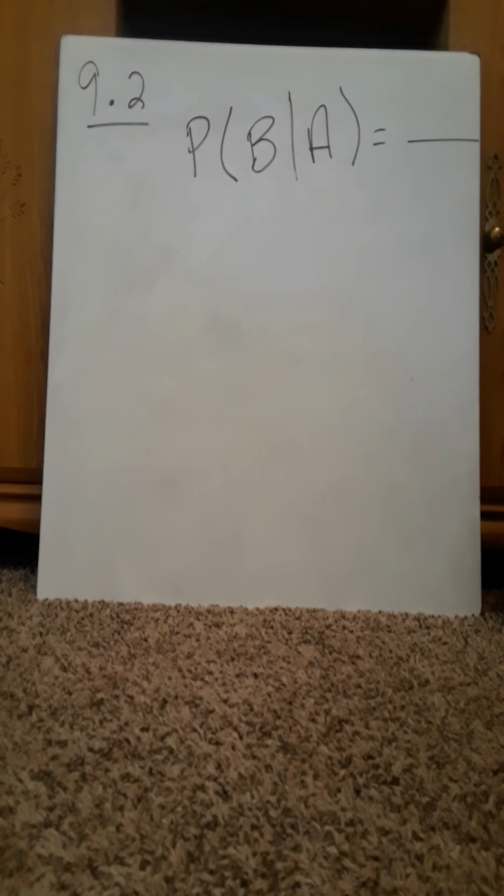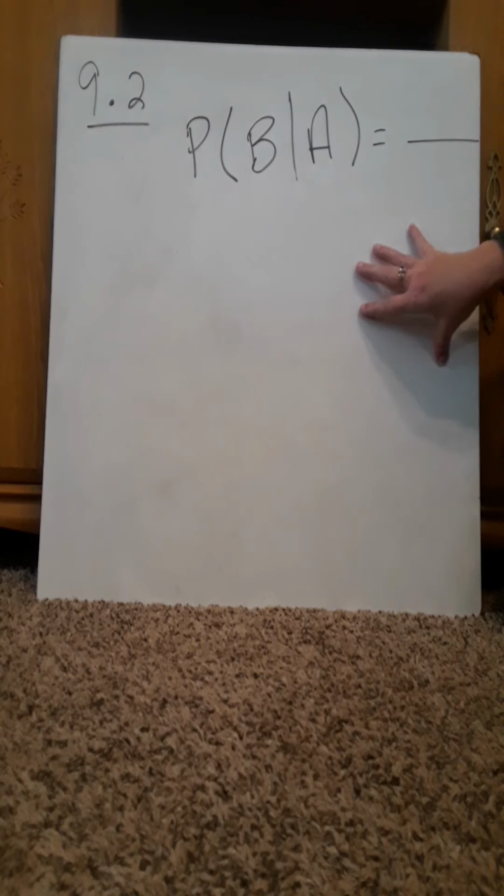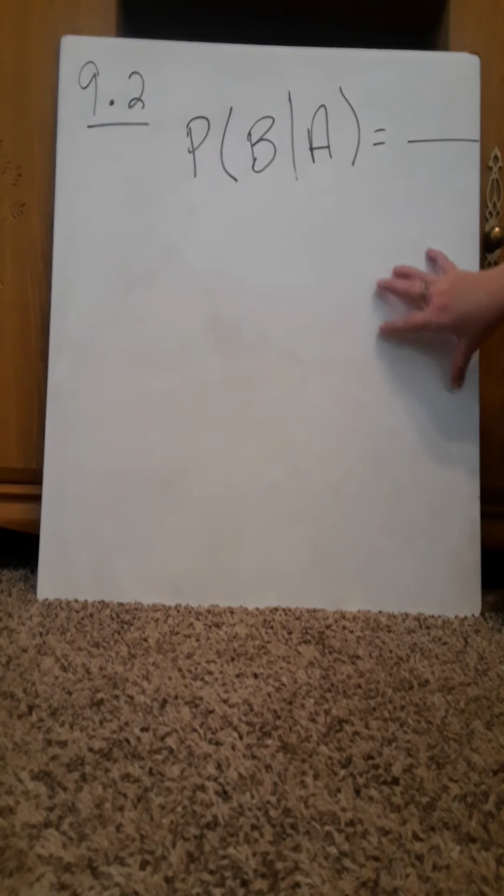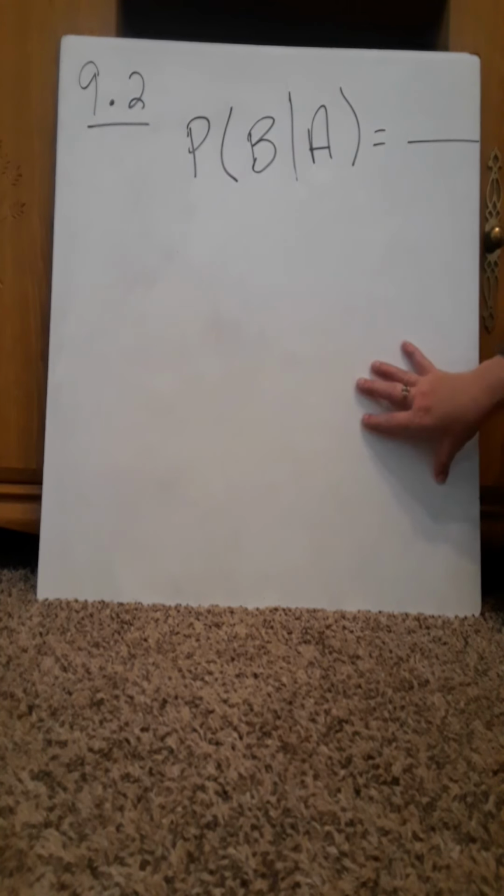Then underneath that, I asked you to look at examples 1, 3, and 4 in your books. These are charts and things like that, they're going to be difficult for me to put on a little board like this. So what I'm going to need you to do is look in the book on your own. All I'm going to put on the board is just the work that goes with the examples.